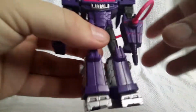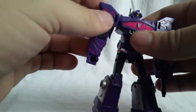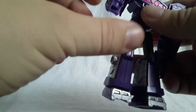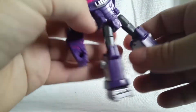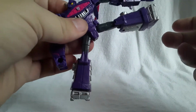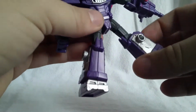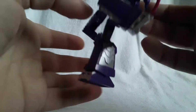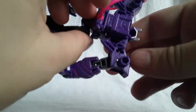Articulation-wise, he obviously has the exact same articulation as he had in alt mode. So you have rotation here, arms go in and out, 90-degree elbow bend, rotation, nothing at the waist, legs can go forward that far, back all the way, almost a full kick, oh, and then that happens. Thigh rotation, very, very deep knee bend, sculpted ankles, and then no head rotation at all. That's just one hollow piece.